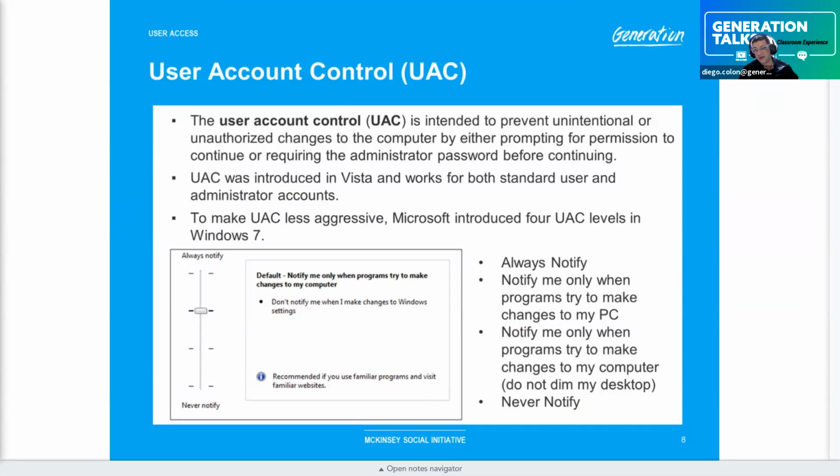We should be leaving this either on the high end or the middle, but I would prefer the top. Then it's the policy of the company, whatever they choose, and they get to actually choose their poison from always notify all the way down to never notify.